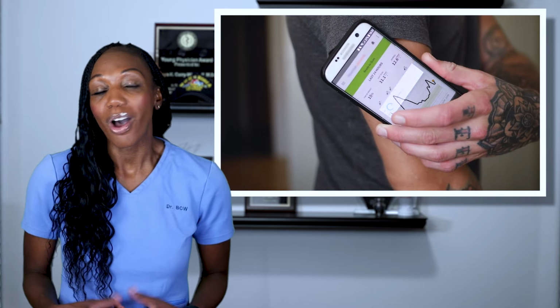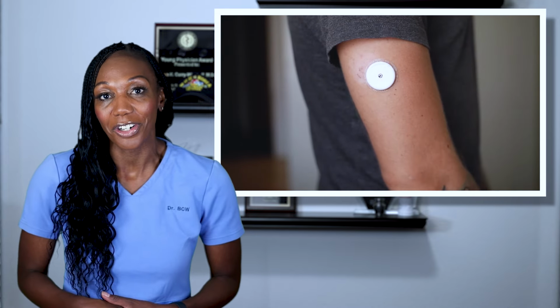Many of you reached out wanting to know more about how to check your blood sugar. So let's talk about some options such as a finger stick, A1C test, and CGM, also known as continuous glucose monitor. A finger stick is a quick and easy way to check your blood sugar in the moment.